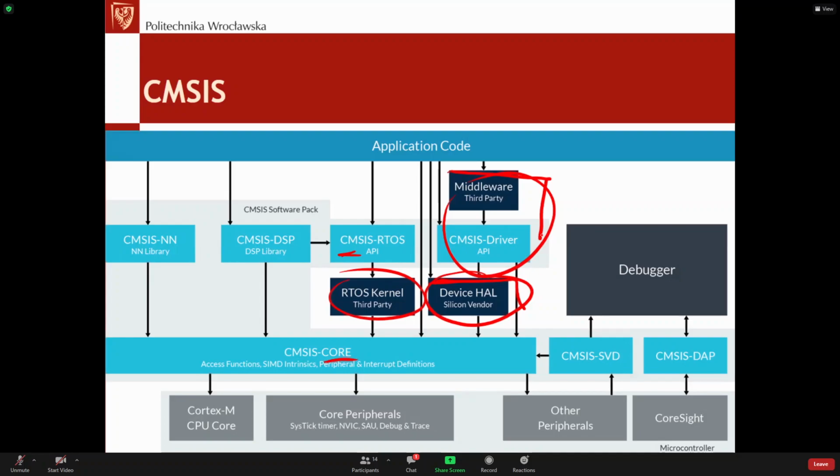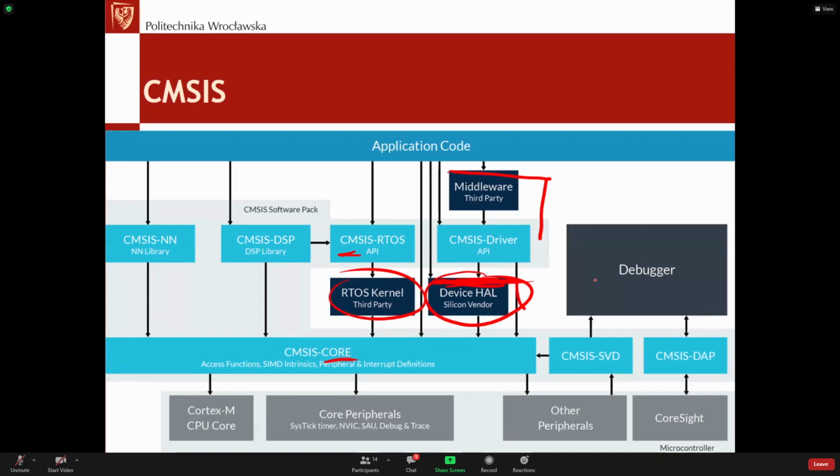Functions which accept a structure, and first we need to fill in the structure, deciding which peripheral, in what way, with what optionality is to be configured, and then this function is using the lower level functions, the functions from the level below, but our application code doesn't see at all the bits and registers, which are still seen at this level of abstraction.